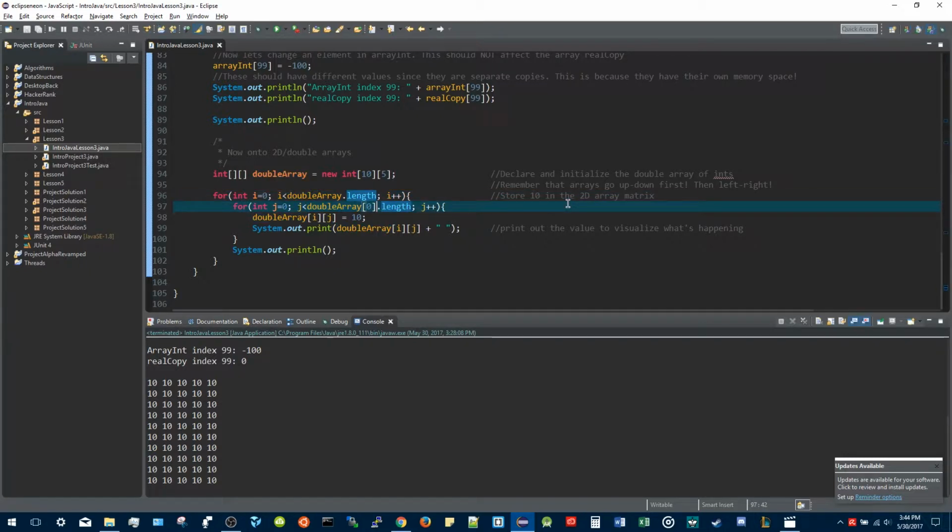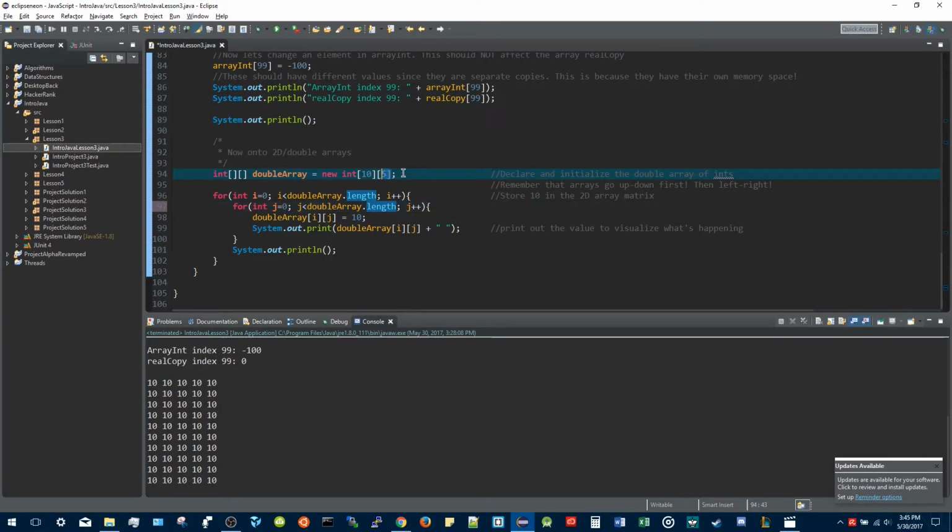But when you do the second for loop, the inner for loop, you want to make sure that you use double array, pick an index, and then use the dot length operator. Because if I didn't have this index, this length would go up to 10. This double array dot length is referring to the first array length, so it's 10, but we know that we only allocated space for 5 right here.